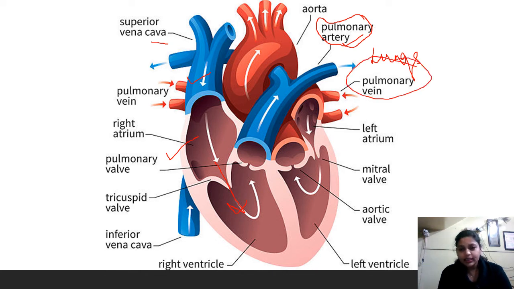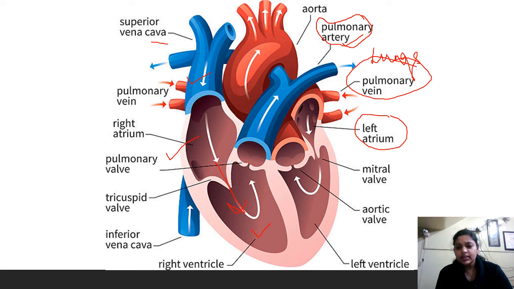First, the blood is collected at the left atrium, that is the upper chamber on the left-hand side. Then through the mitral valve, it will be passed to the left ventricle. The left ventricle's walls are thicker. As a result, the chamber capacity is a little bit smaller than that of the right ventricle. This is thick because it is supposed to carry the blood towards our toes, our feet. So here they need more and more pressure with which they will push the blood towards the feet, and to the distant parts of the human body.